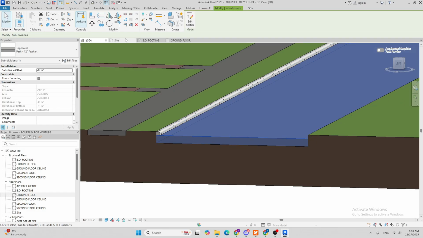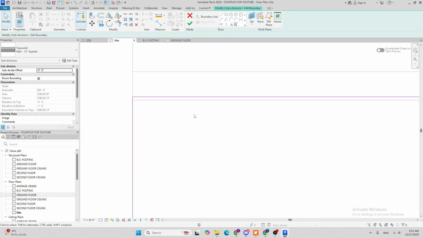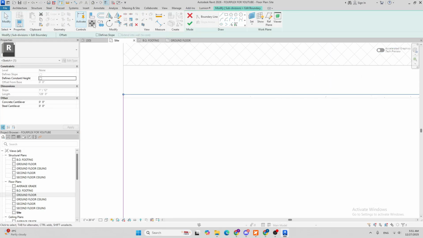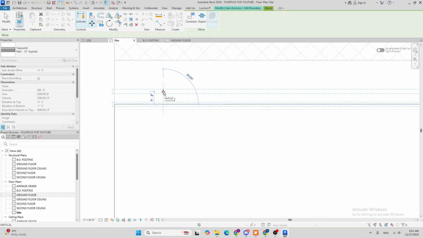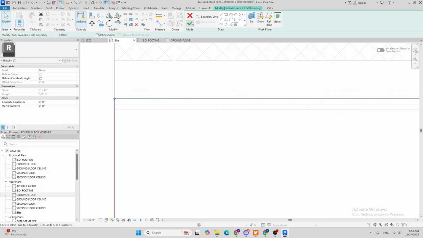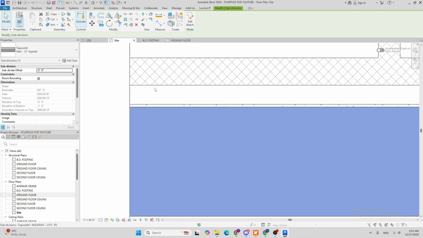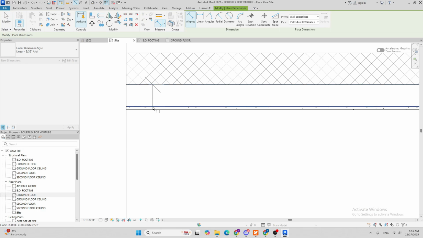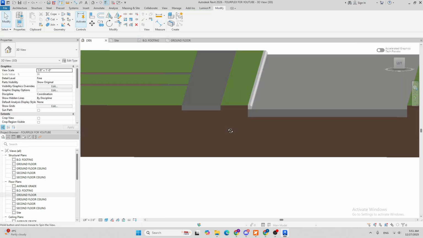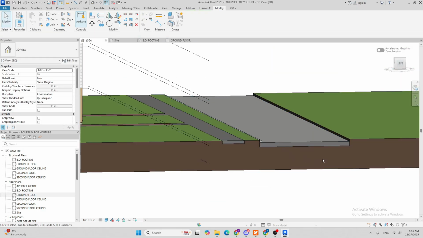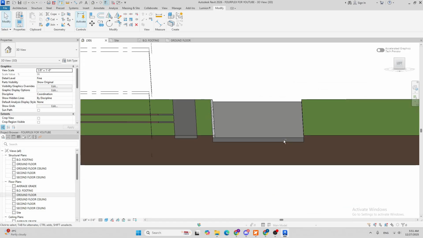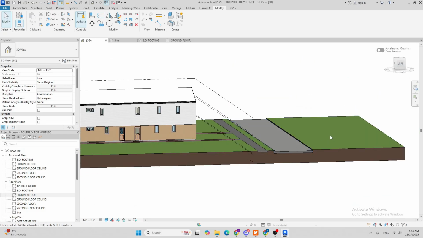We can change the boundary of the driveway. So edit sketch, and click that boundary, and you can move it in 6 inches. And if you check mark, the sweep should follow that as well. So if you dimension here, that should be 3 foot 6. Yeah, we're good. There we go. We have that sweep, and yeah. And if you want, you can do it on the other side as well.